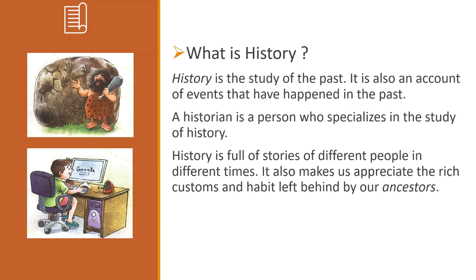So who is a historian? A historian is a person who specializes in the study of history. We study history to learn about the past and understand change. History is full of stories of different people in different times. It also makes us appreciate the rich customs and habits left behind by our ancestors.